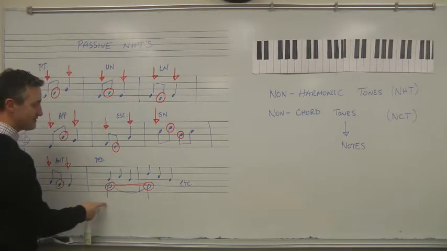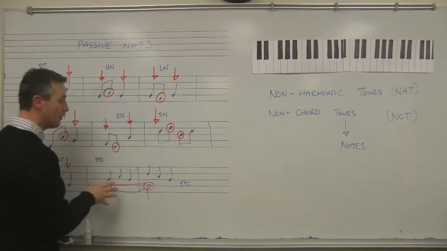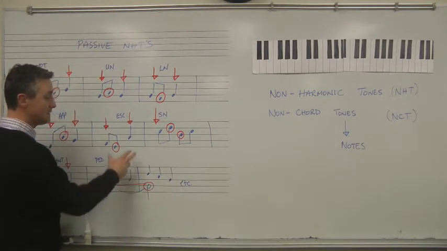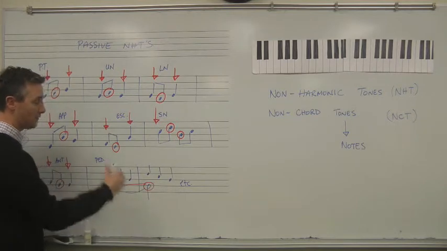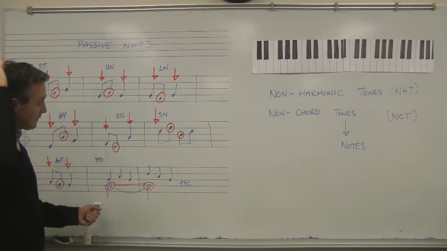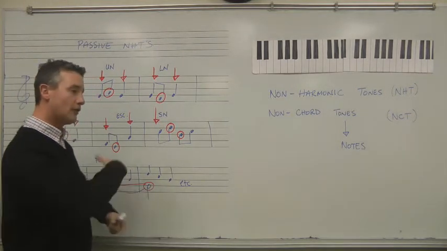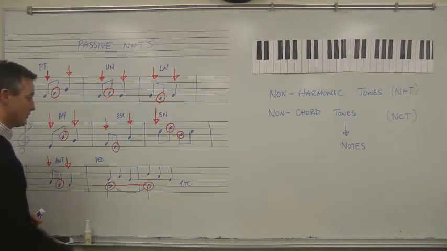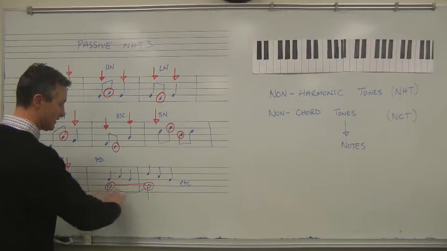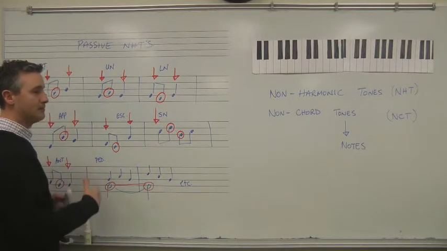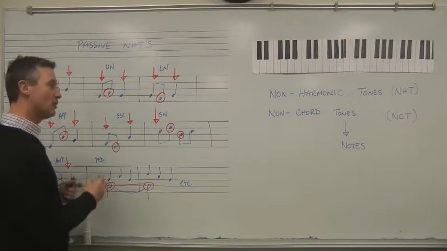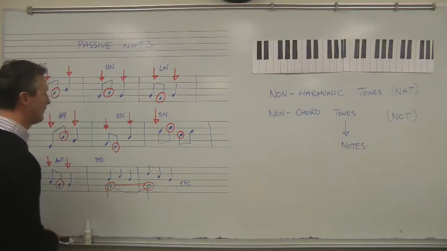pedal tone. But anytime you have a long sustained note and other harmonies are happening above it, or sometimes even below it, the sustained note can be in higher parts as well with other harmonies going below. Anytime you have that sustained note and other harmonies going on around it, you've got a pedal tone going on. You can circle, or you can ignore the pedal tone when it comes to analyzing the harmony. It's an important part of the effect, but it is not necessary to be counted in the harmony.